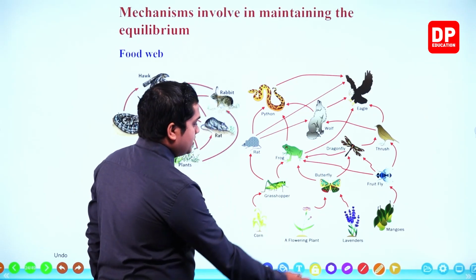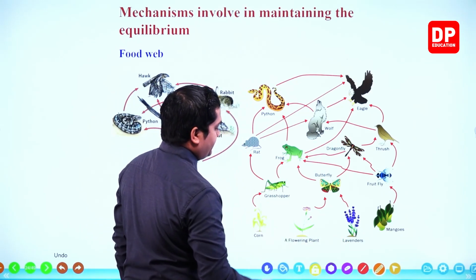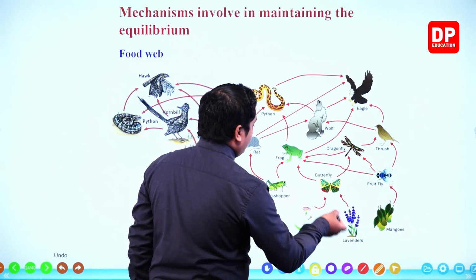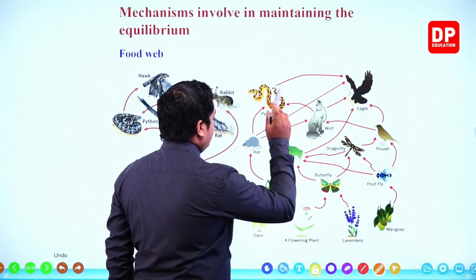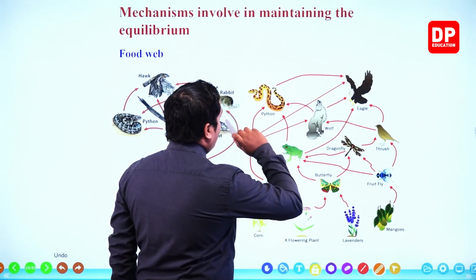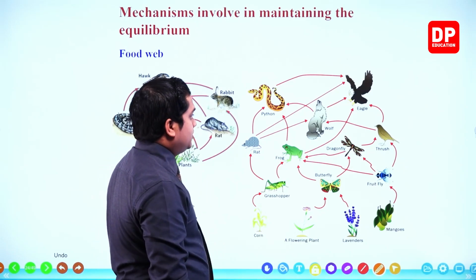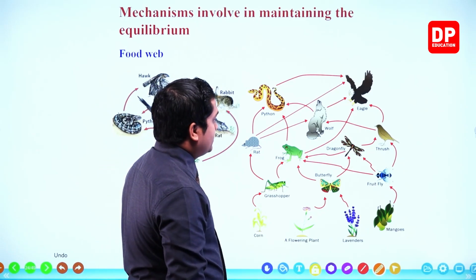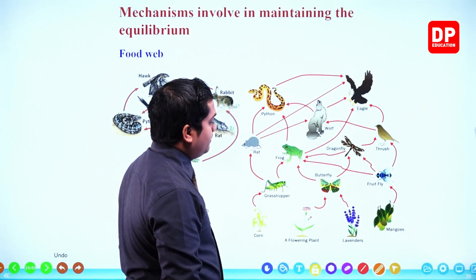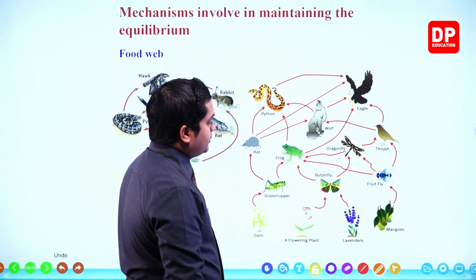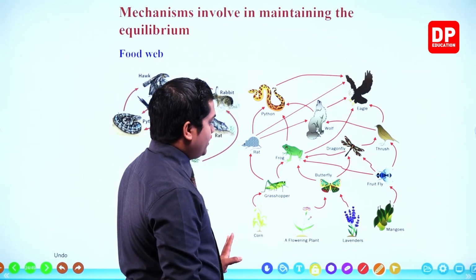So in here also you can observe another food chain, a flowering plant, or else a lavender plant. Butterfly is being eaten by frog, then frog is getting eaten by a python, then python is getting eaten by an eagle. Okay, so like that. So there are different kinds of relationship among these organisms. So each of these, as you can see, there is a specialty, my dear children.